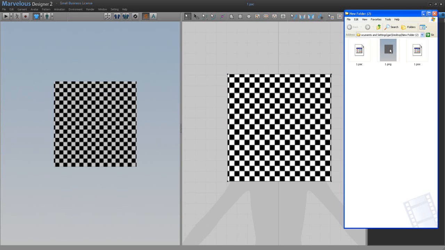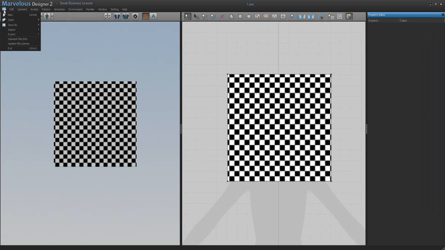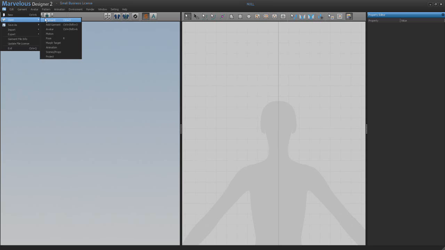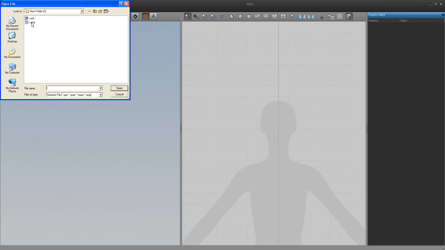This is a snapshot of this window over here, the avatar window. This is not actually the cloth. Alright, now if I go ahead and go to File, New, File, Open Garment. Alright, I'm going to right click here and view as a thumbnail, and this is a snapshot. If I load, I can click either the pack or this one right here, and it's going to load it.